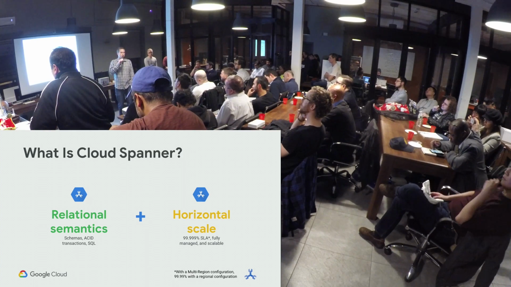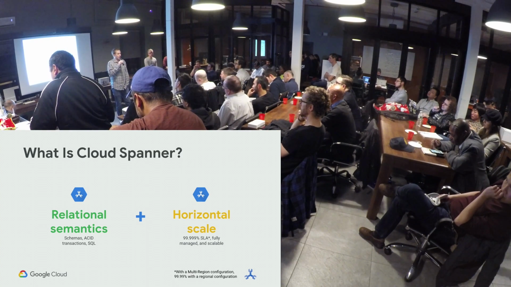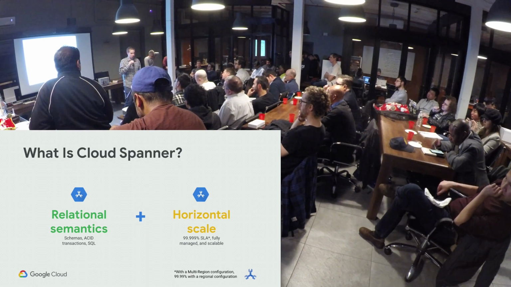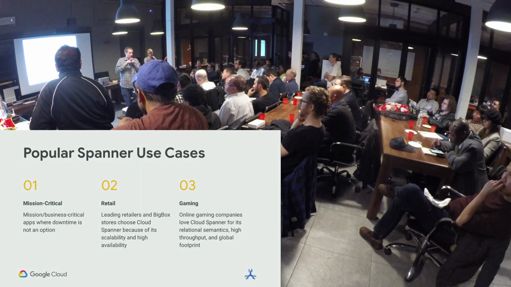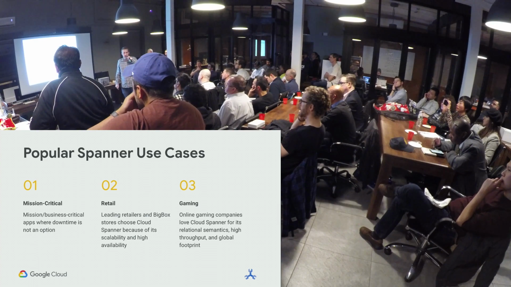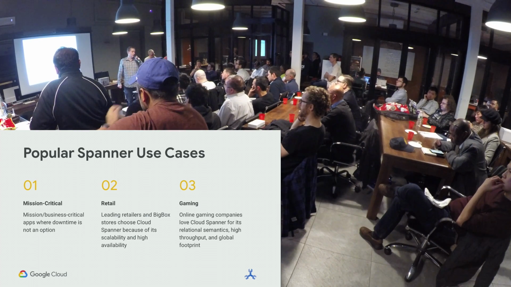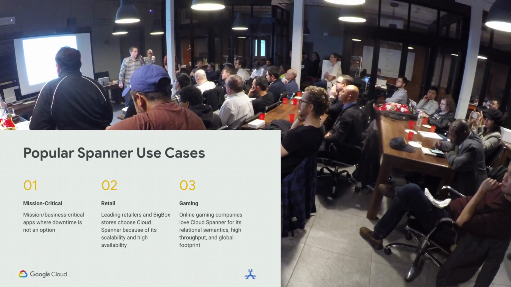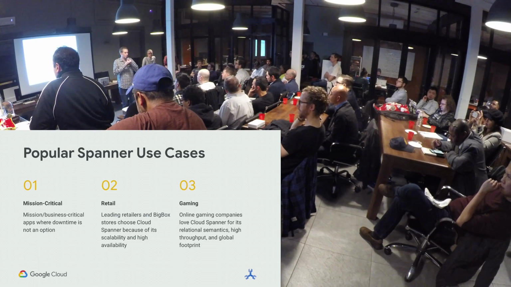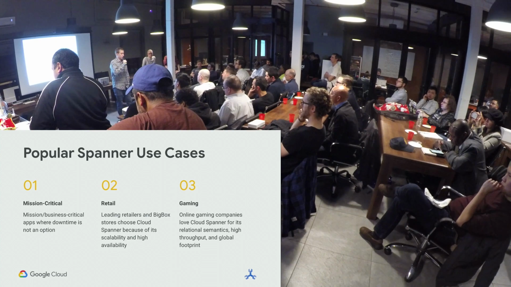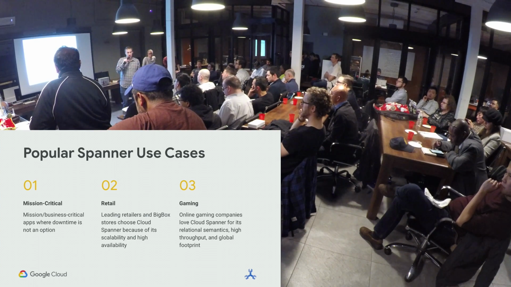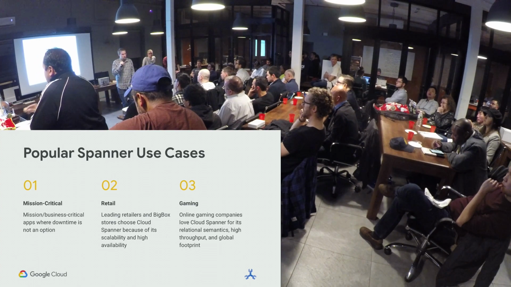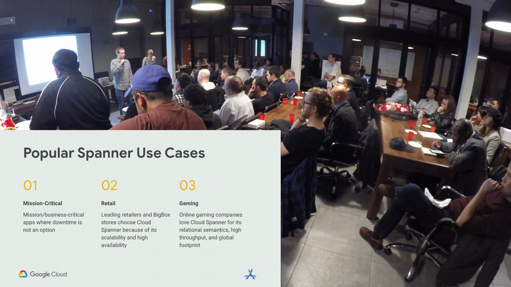So it tends to be really well suited for apps like banking and online retail, where transactional consistency is extremely important. Some of the most interesting use cases are mission critical applications where downtime is not an option. Black Friday is coming up, for instance. If you're an online retailer concerned about availability and earning the revenue you'd hope to earn on Black Friday, while maintaining transactional consistency, Spanner can be a really good choice, and indeed it is for a number of online retailers.